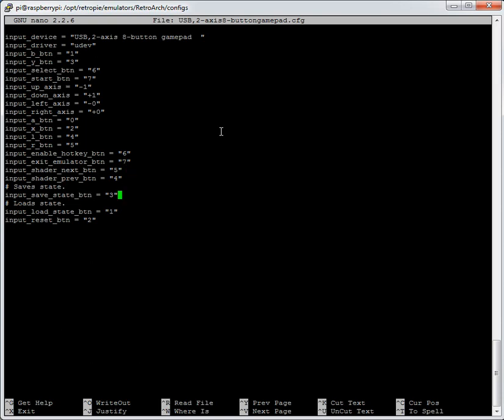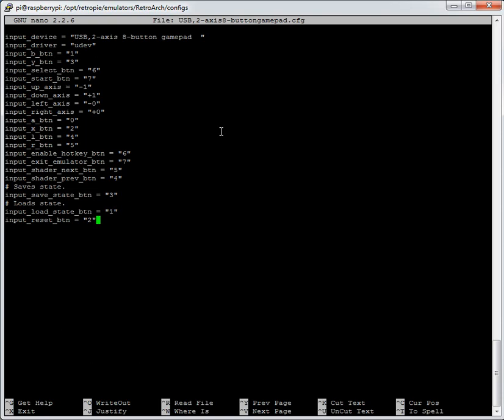So if I hold down select, press Y, it'll save the game as a save state. There's a separate video on saving games so you can see how they work. And then another one is loading games, so you quickly flip between loading and saving games. One is my B button, so I can load a game with the B button if I'm holding down select.